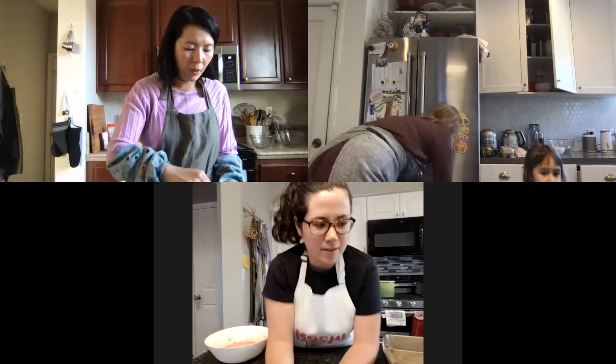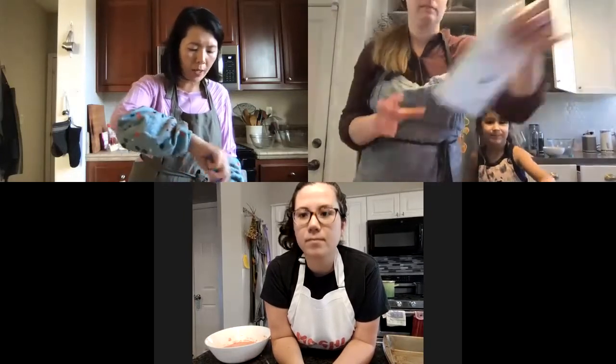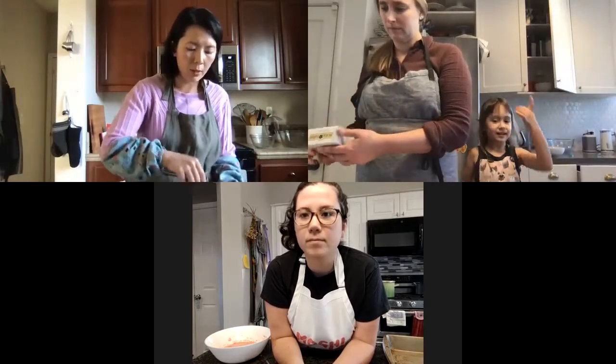Mochiko flour and glutinous rice flour. I think the rice is different. Oftentimes glutinous rice flour comes from the Thai style long grain glutinous rice ground into a flour. And then mochiko is more of a Japanese style sweet rice that's short grain that's ground up. But I think functionally they are quite similar. It's just the rice itself is different.